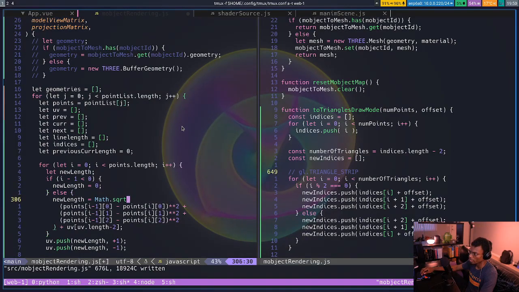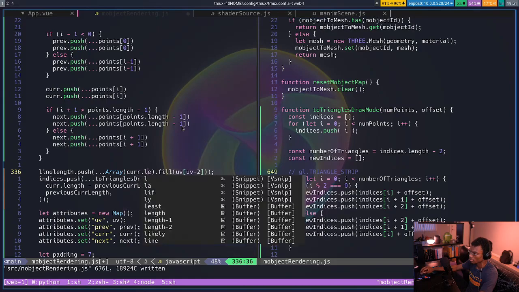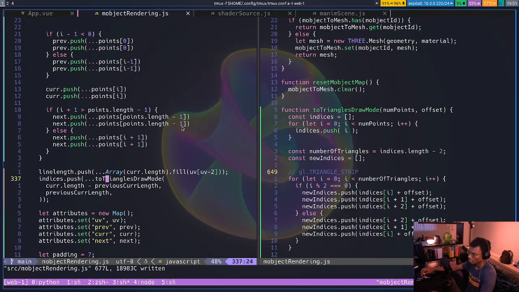So how many points are pushed? Let me do cur.length. Okay, so now there's a line length attribute.